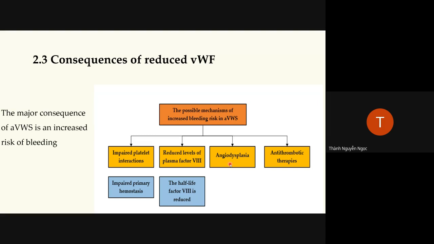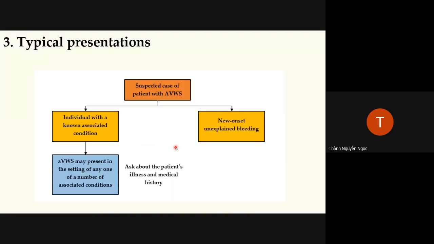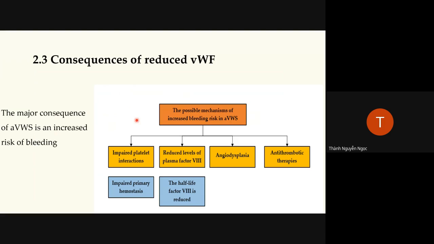And antithrombotic therapies as described below, some individuals with aVWS may also be receiving antiplatelet agents or anticoagulants, which may further increase bleeding risk. And so, are there any questions? I think you can continue. And who asked the question for this section? If all understand clearly, we will turn to the next slide.